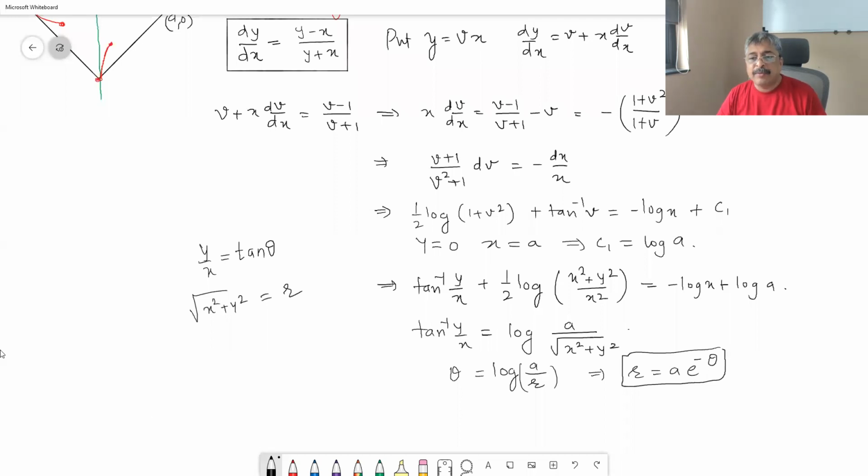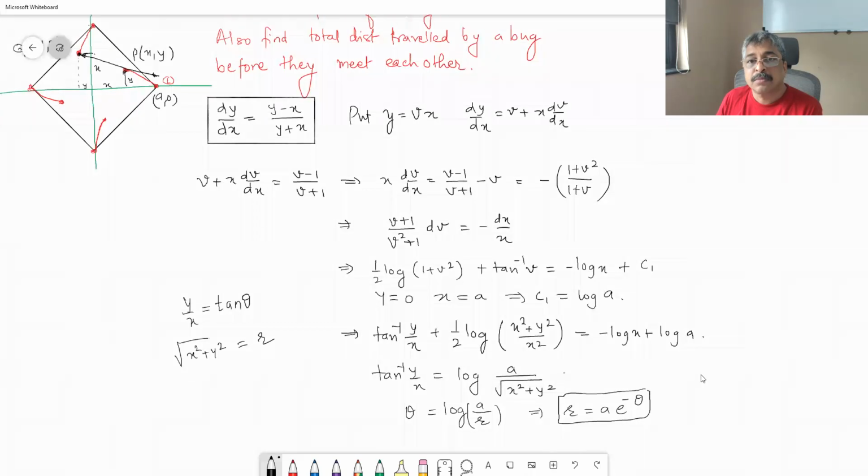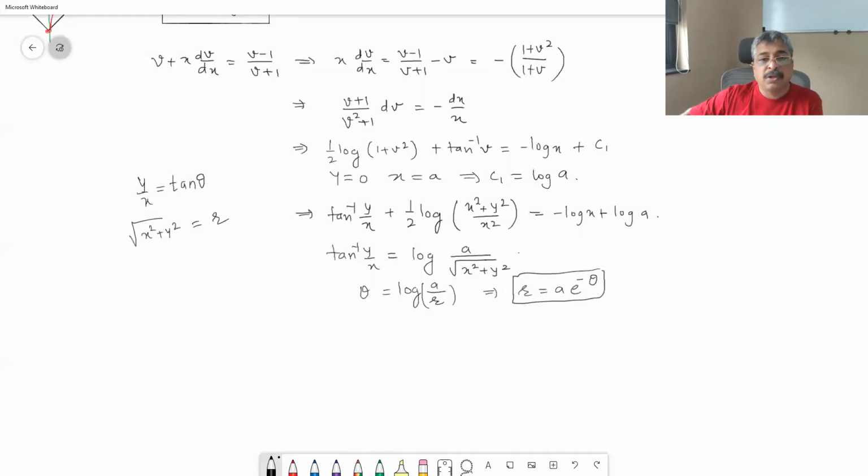Now, if we have an equation in r and theta, we can find the length of the curve. You can do it quickly, maybe copy this also, and then we will get into better understanding and generalizing. Length of the curve, I think the formula is easy.